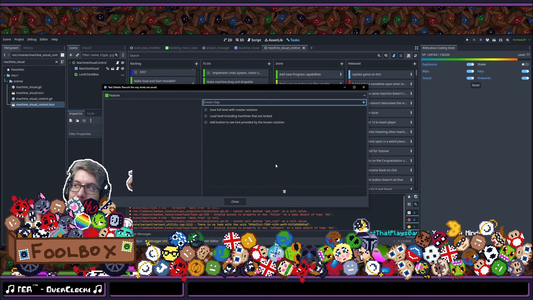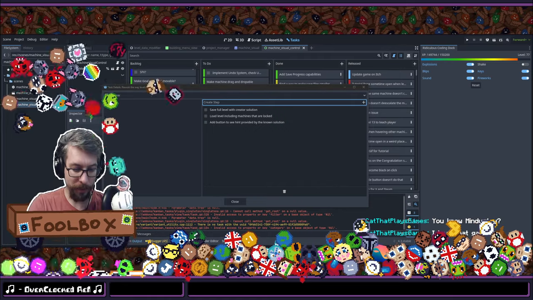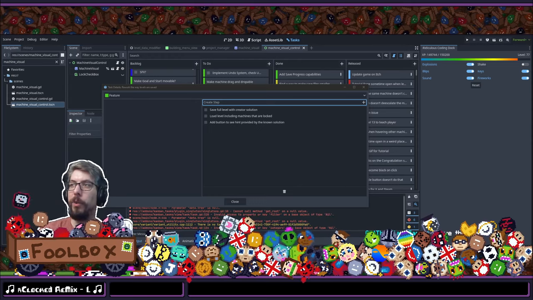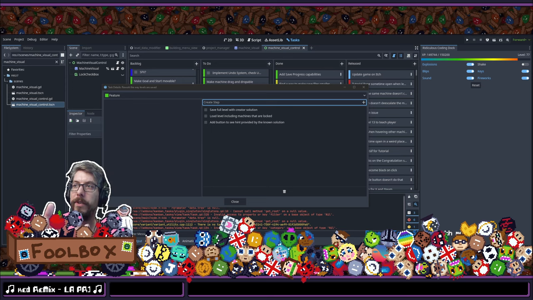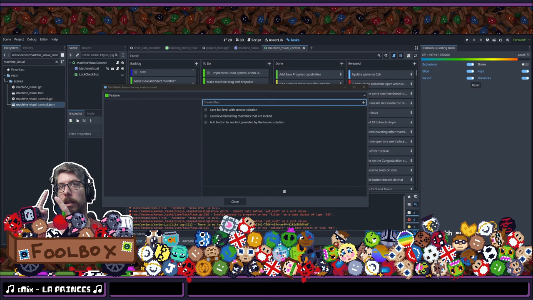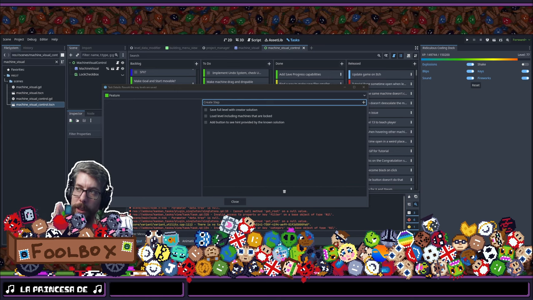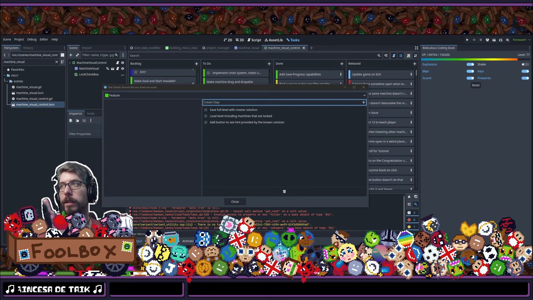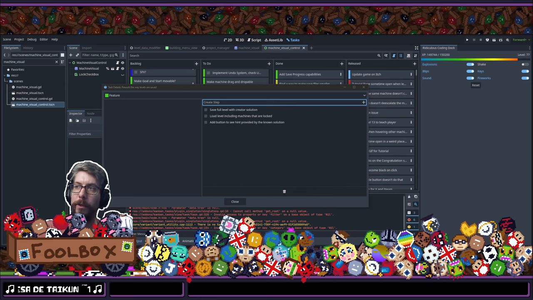Do you know Mindustry? Yes, I know Mindustry. Balls out of the way. There we go. It is one of the inspirations for the game. There are multiple inspirations. There is Shapes. There is Opus Magnum. There is Mindustry. And there is kind of like Factorio, but just some of the control and the visual more.